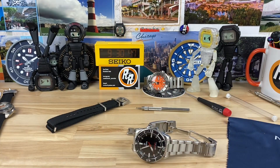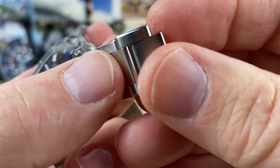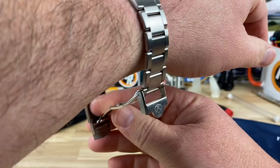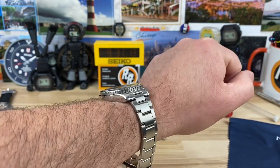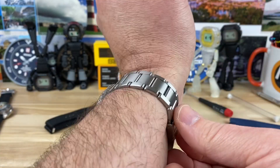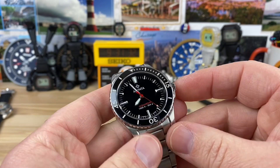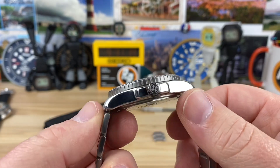Let's pop this on wrist. The bracelet is one of the best out there because it's basically softened — a lot of people complain that some modern Omegas have sharp edges, but the Manta has zero sharp edges. Everything is smoothed, rounded, softened, polished. On my 7¼-inch wrist, it's the perfect size watch — 40.5mm by 48mm with female center links for the solid end links. The bracelet drape is amazing. If you haven't experienced a Manta in hand, if you ever get the chance at a meet or something and somebody's wearing one, see if you can check it out, because they are legit, really good.